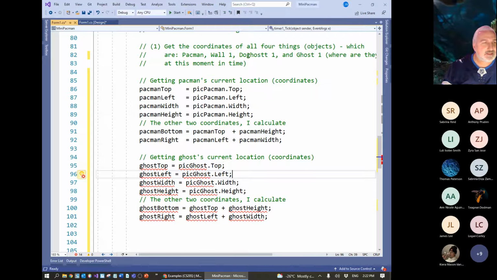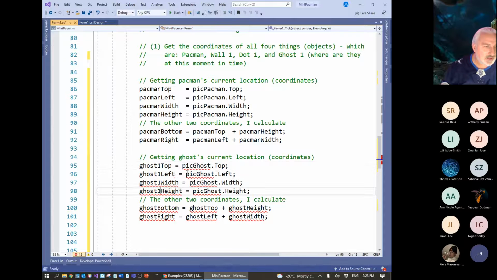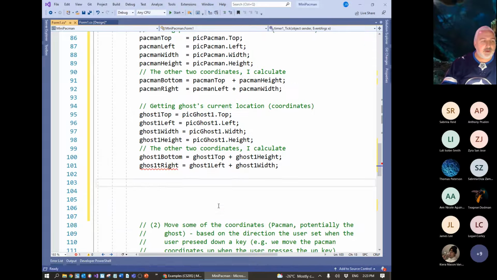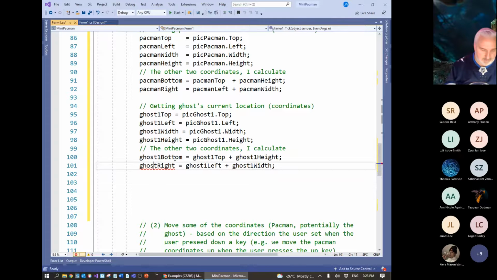We called ours Ghost 1, Ghost 2. What did I do here? Dot 1 and Ghost 1, wall 1. Yeah, so it should be Ghost 1 top, left, width, and height. I'm going to go and actually key these in. That was a mistake on my part. I won't do it this next time. Okay, there we go.